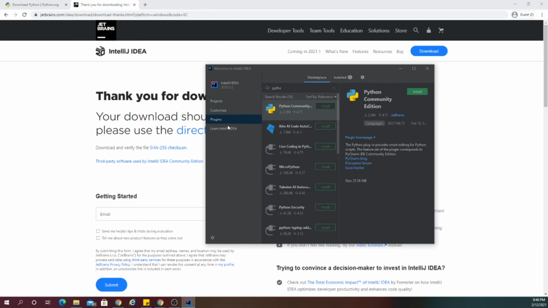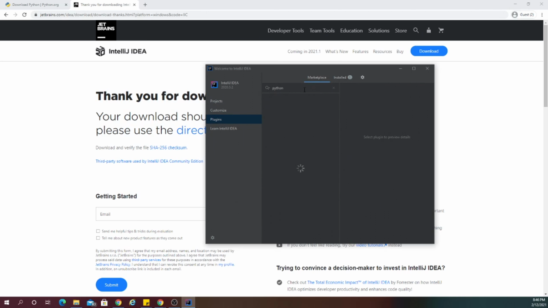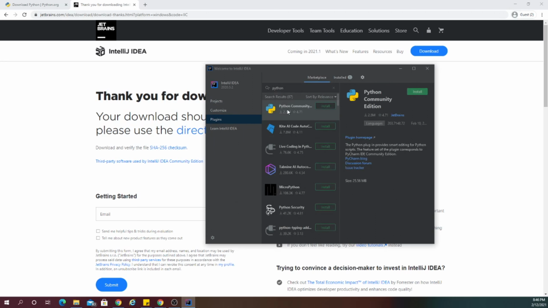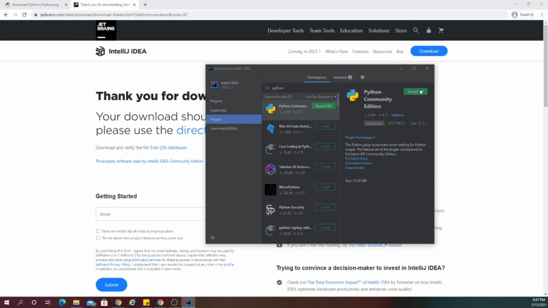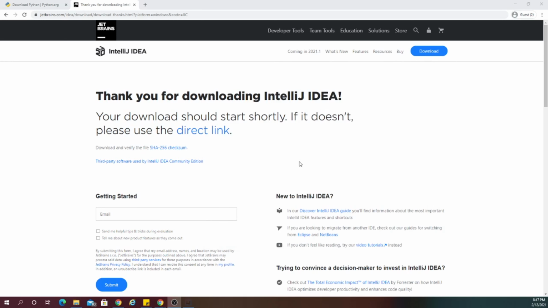So click the plugins here, and when you type it in, there's Python Community. You just install it. Okay, so I need to restart the IDE. Restart now.